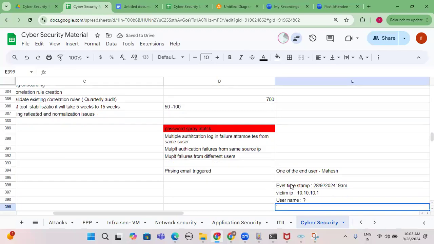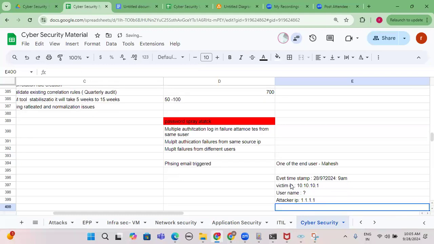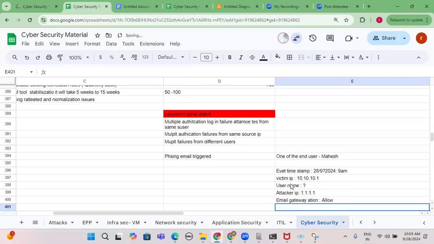In a similar way, attacker IP where the phishing email is received, 1.1.1.1. Email gateway action: we are using email security or an email gateway, and the action is showing as allow. Nothing but that email is delivered successfully to Mahesh from the phishing attacker IP address 1.1.1.1.